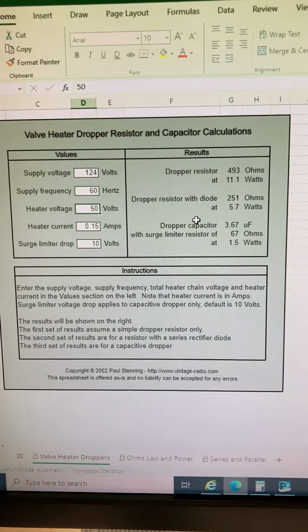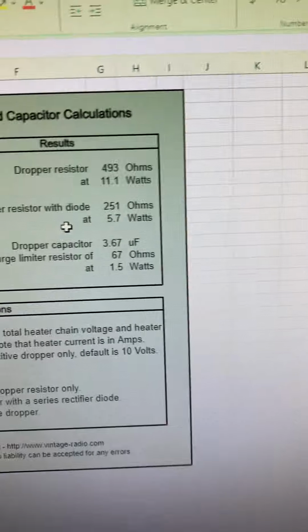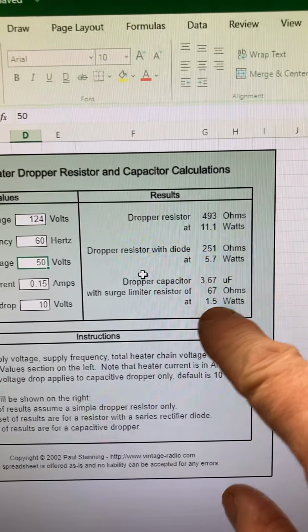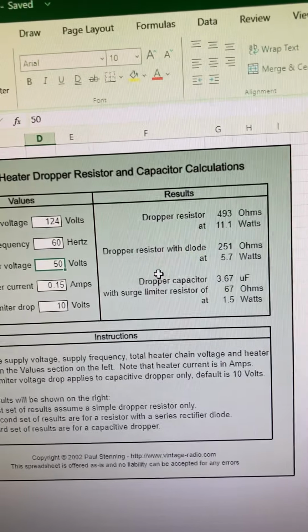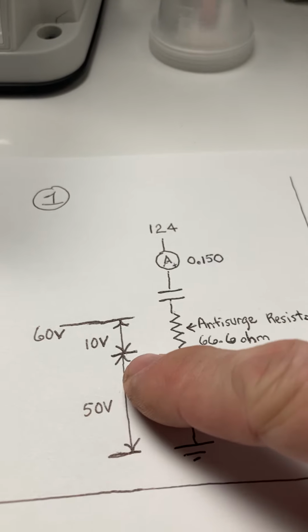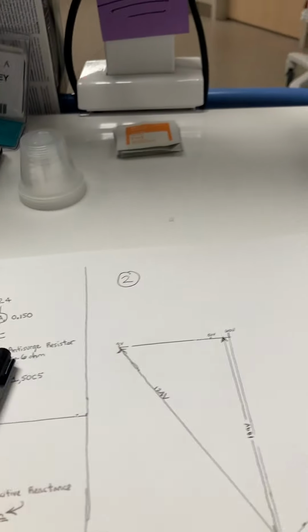and I did the same thing. And so I got 3.65 with my measurement of my millimeter ruler, and using the calculator online, I got 3.67. And 67 ohms. I got the same thing, of course, 67 ohms. This is just using 10 divided by 0.15 is equal to resistance. So that's what I'm saying.